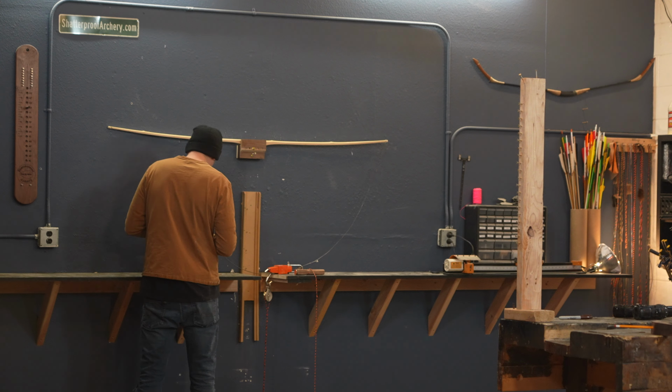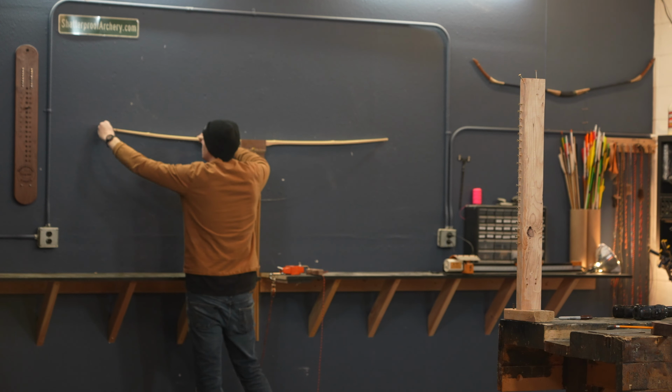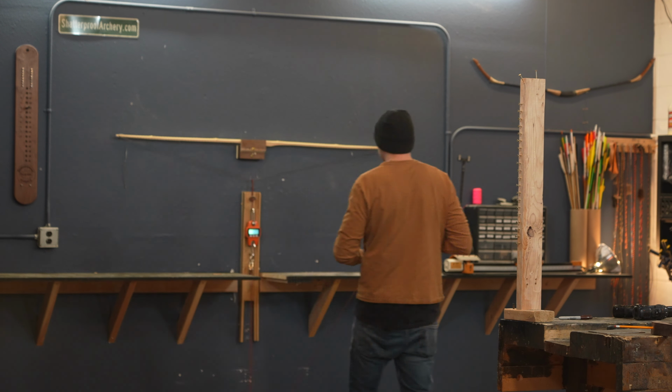If you perceive tillering like putting together a puzzle, I think you'll enjoy it more. Be patient, go piece by piece, scrape by scrape, and it might take you a little bit more time, but the bow may last a lifetime rather than it blow up in your face. And that's worth it to me.